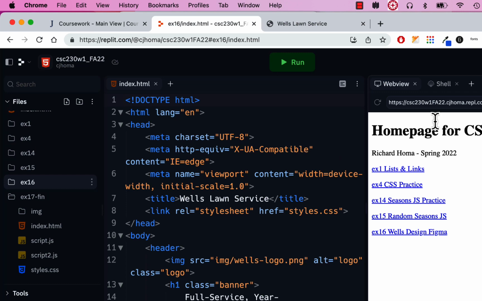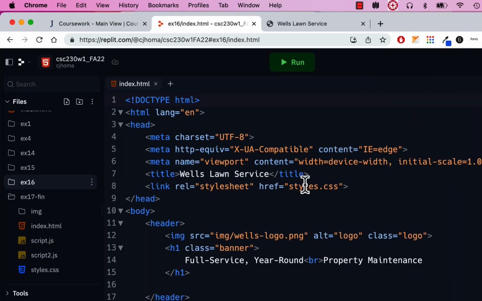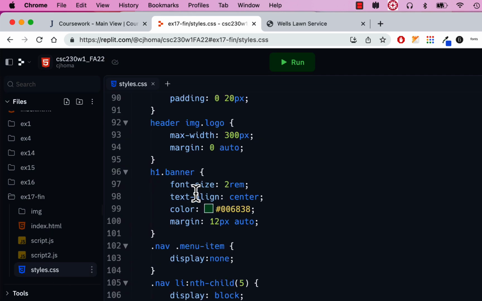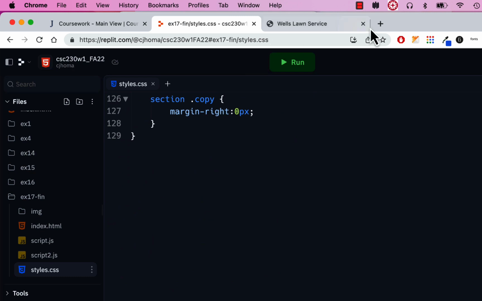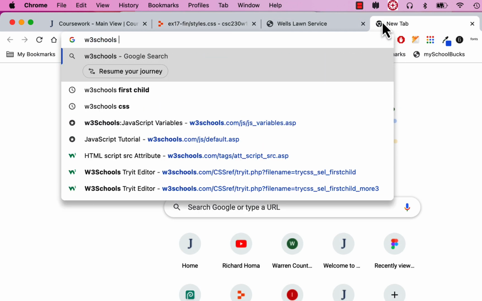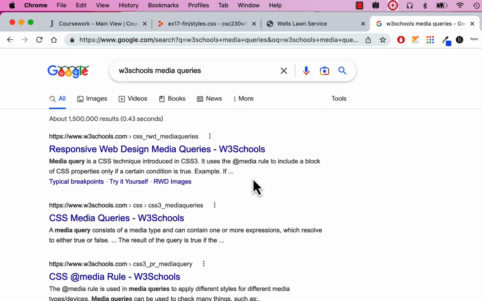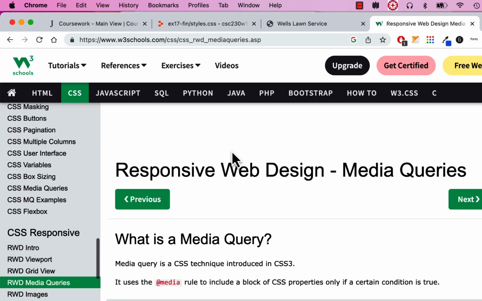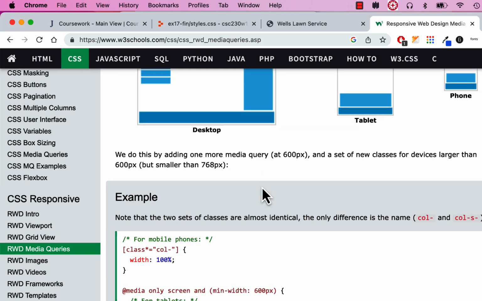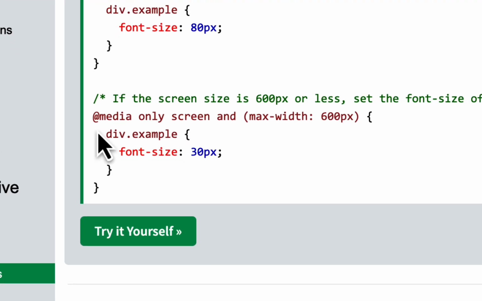So first thing we have to do is I'll minimize this and just move that over here. And then we'll go into our CSS and we'll make a media query. And if you forget how to do a media query, just go to W3 Schools, and there's nothing wrong with doing this. If you don't remember exactly what it's like from your head, just go there and look it up. Nothing wrong with doing that. And I always like doing the one that's max width rather than min width. So I'll just find one with max width.